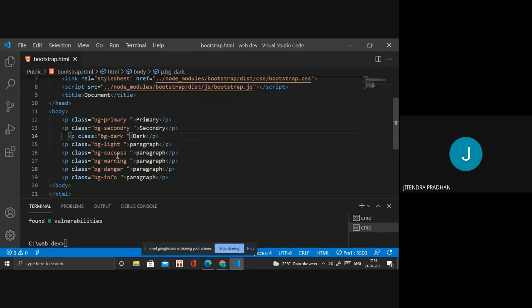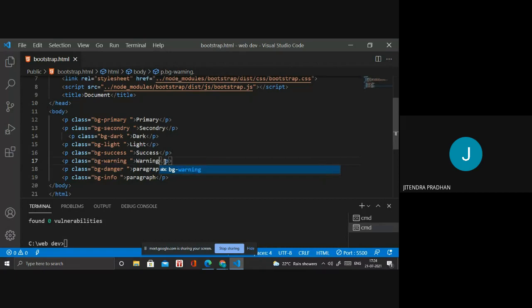Okay, done. It's like light, L-I-G-H-T, light, and next one is success, S-U-C-C-E-S-S, success. Okay, and next one we have warning.